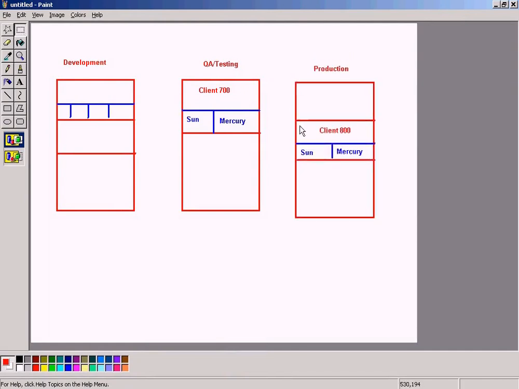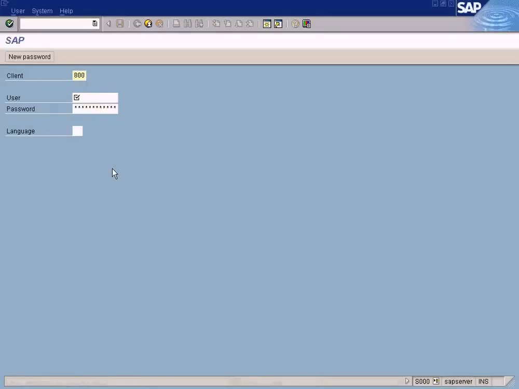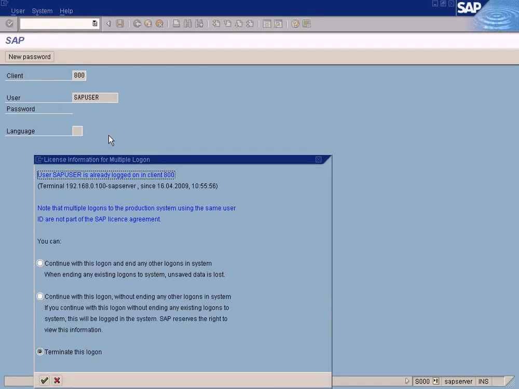That's how you have to visualize this server and this area, client 800. And once I enter into client 800, I can also further log in into company code Sun. We'll see how that is. Let me just move it up a bit. Now key in your user ID and the password.